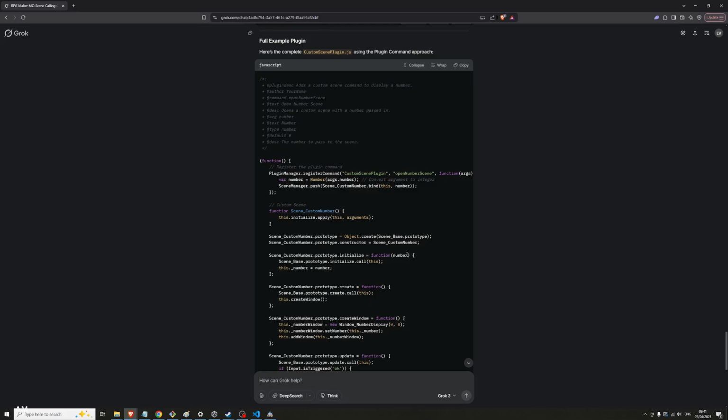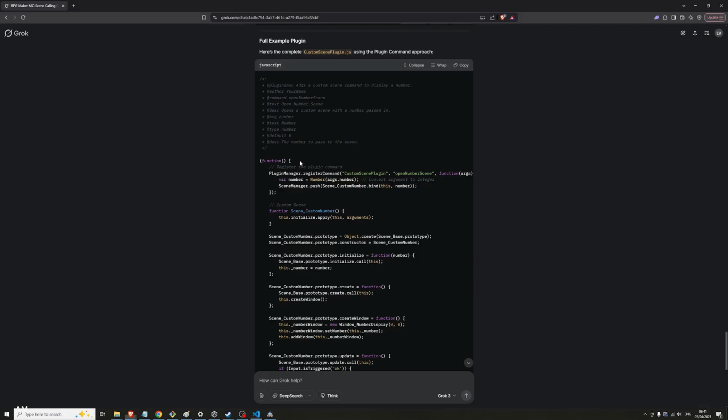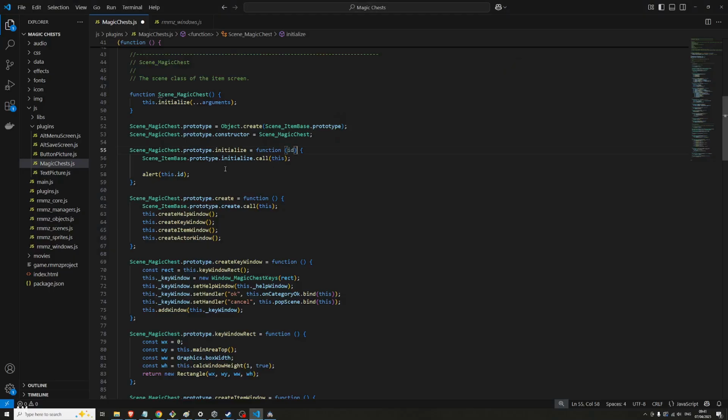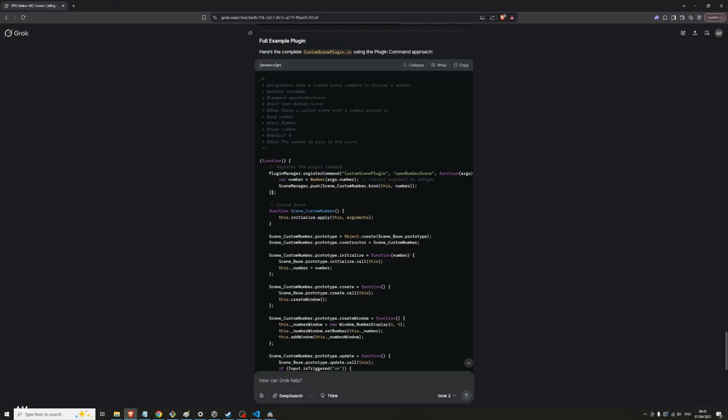Okay, so in initialize, you pass in whatever it's called, which will be ID in this case. So initialize, we'll pass in ID. And then here, we will say this ID equals ID. And then we can access this ID from anywhere in the scene, I believe.